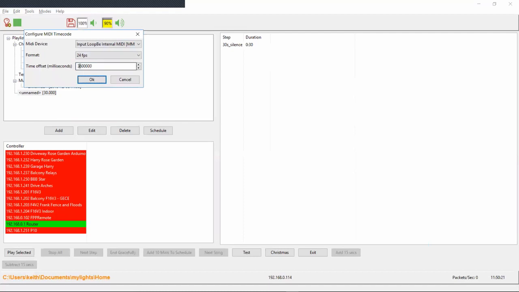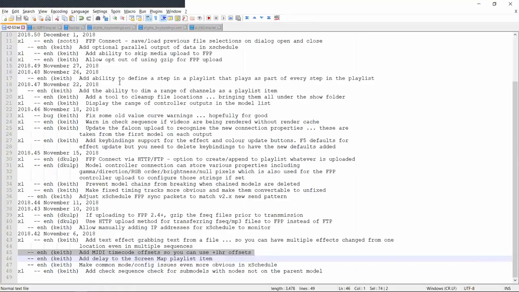And so to do that, you would have to put obviously 3,600 seconds, which is however many milliseconds that is. What is it? 3.6 million milliseconds is how you would do that. And that just causes the time code that is exchanged between xSchedule and the other things in your show to be offset by plus. So everything will show as 1 hour and 1 second or whatever when it's playing. That's just for compatibility. I don't entirely understand why MIDI does that, but they do.